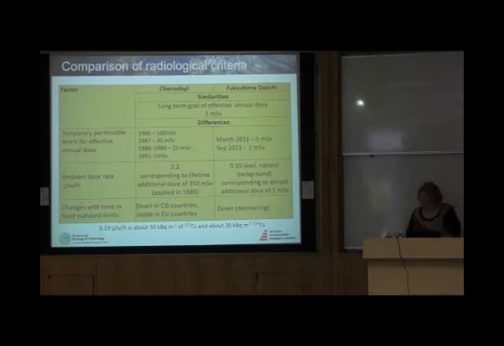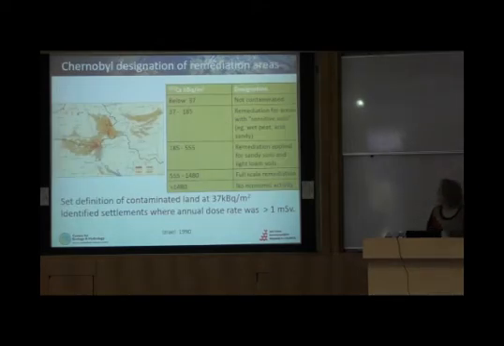I've talked about the food standard limits already. In Chernobyl, the areas that needed to be remediated were defined based on kilobecquerels per meter square. But what is important is that the bands set took account of the soil type. So you needed remediation at a lower level if the soils were what we call radioecologically sensitive soils, where the cesium uptake was relatively higher. And then you needed remediation for a higher level with the less sensitive soils.